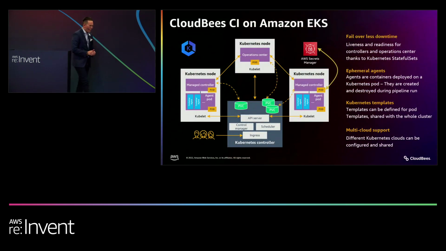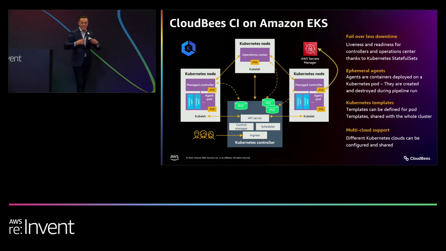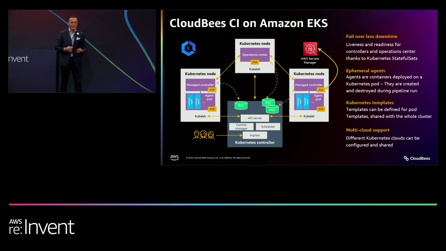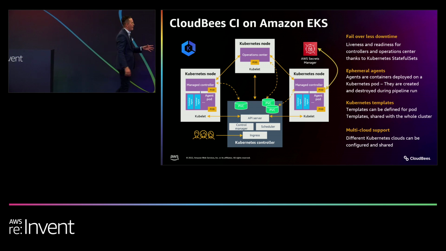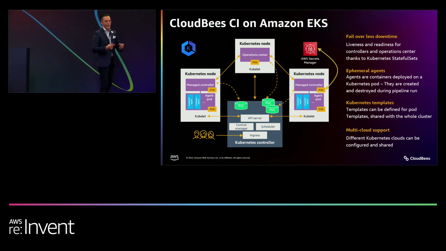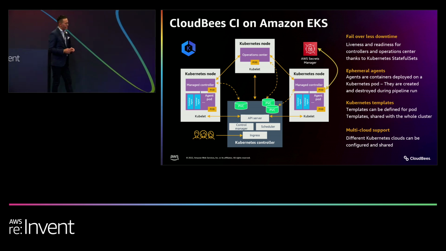Secrets Manager. So what we're going to do today, like I said, we're going to actually pull in some secrets. We're going to spin up a brand new continuous integration environment. So we're going to spin up a Jenkins controller. And like I said, all of this is powered by Amazon EKS. So the controllers themselves are spun up in stateful sets. So we have everything we need to run the application.